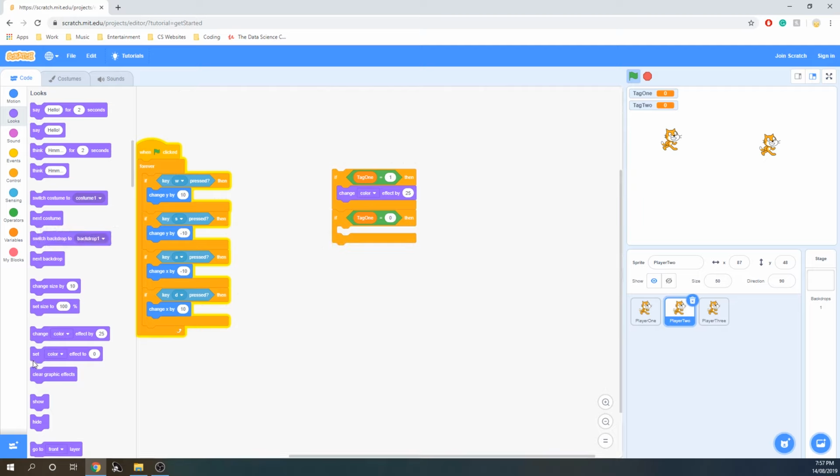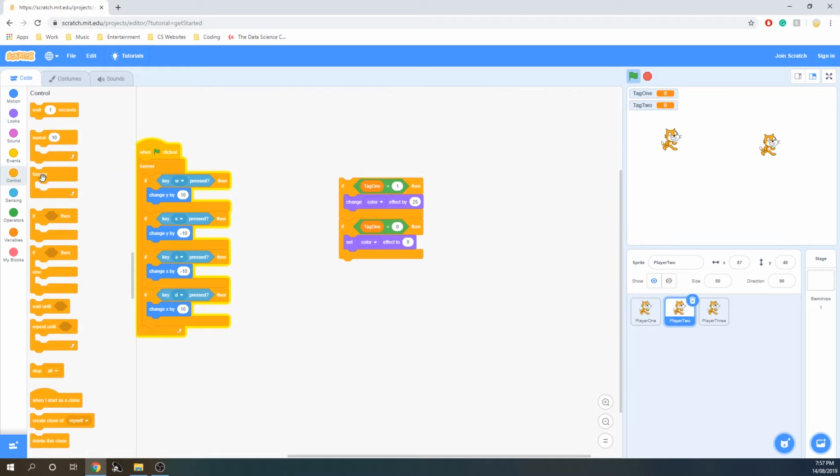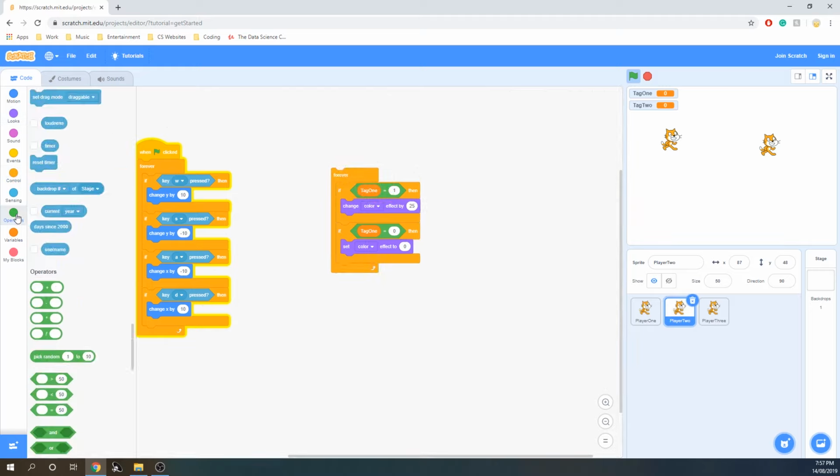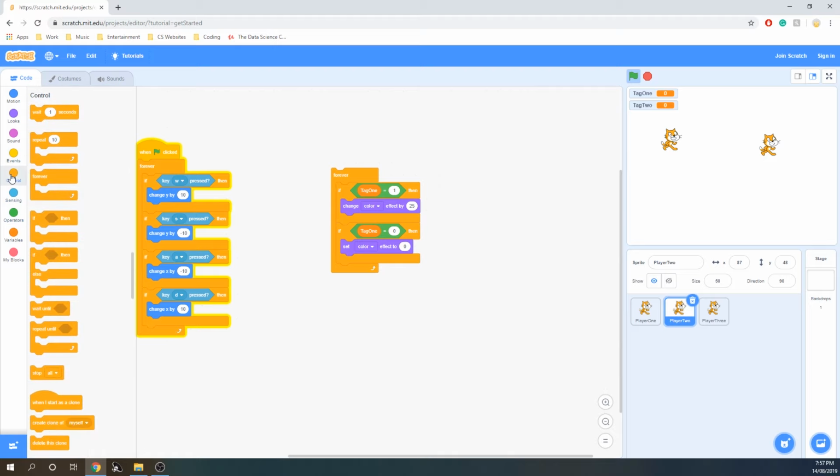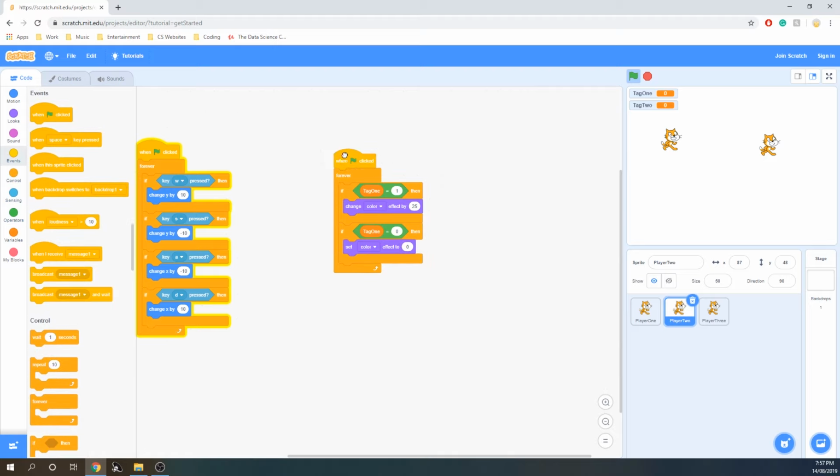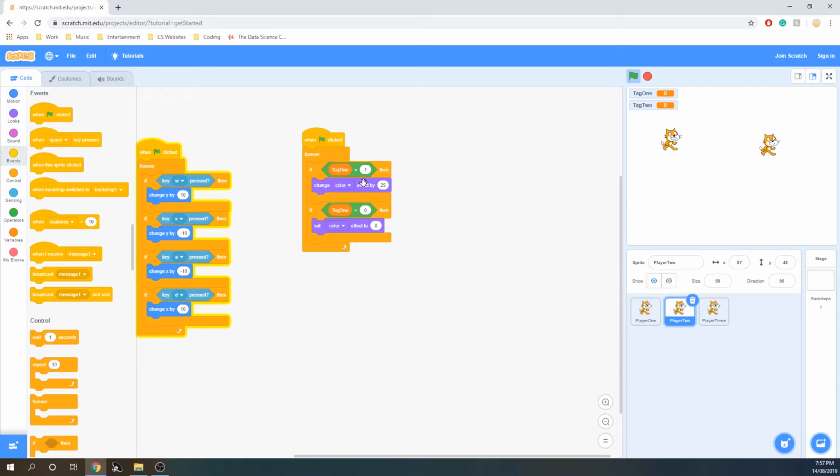We're going to go set color effect to 0. Put that on there and start that. So that way, if they're it, maybe it'll flash nicely, or if they're not it, it won't flash, and if they're the other one, we'll just take away that effect.